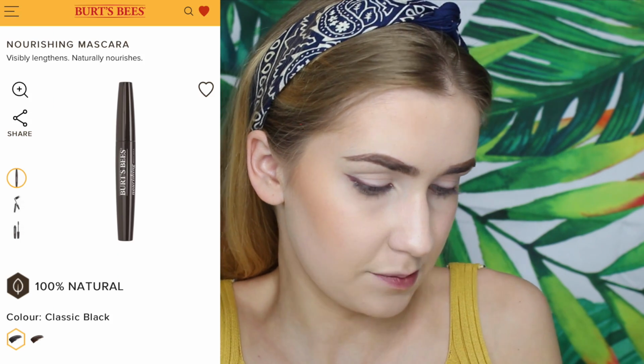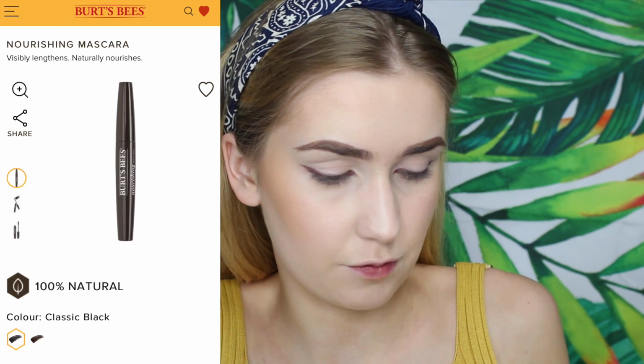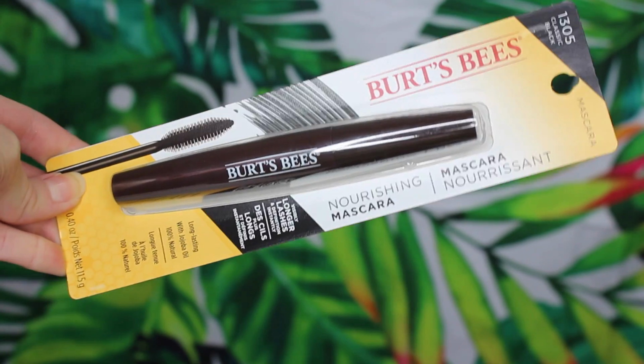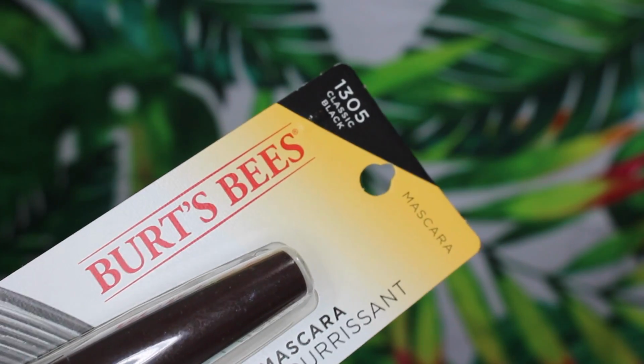Okay, so now we are moving on to mascara. This mascara actually looks like it's going to be decent from what I can see from the packaging. I think I'll like the wand. Let's try this. The tube is actually brown, but this is in fact in classic black. So let's see. Oh yes, that is a wand I can get behind. I think it does good at separating.